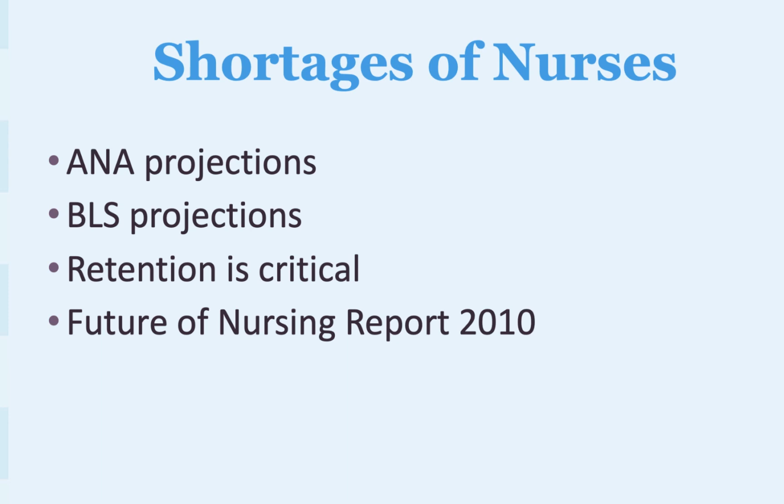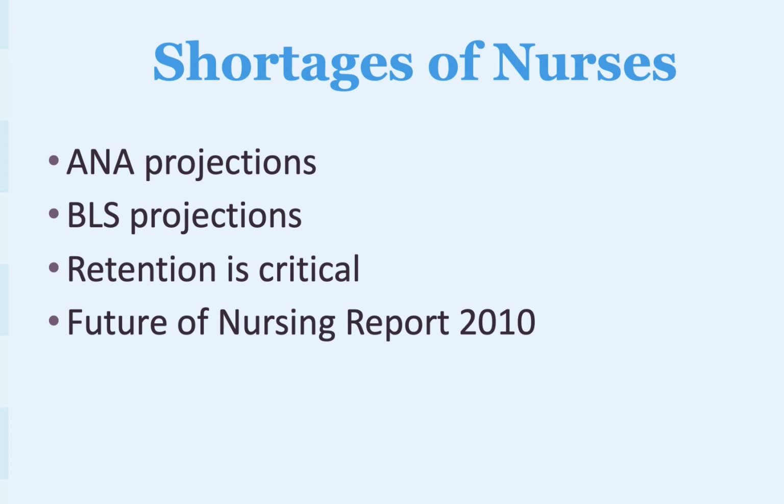So the Future of Nursing report in 2010 shows that they prioritize healthcare primary care shortages, so there aren't enough doctors either, the aging and sicker population, healthcare disparities. I hope you know what that means. That means any two people coming in with the same condition, let's say two people with COPD, if one has a different color skin, their care and their outcomes may not be the same. And that's what we're noticing. And then fragmentation of care, which I'm going to go into a little bit of detail with you in one of the next slides.